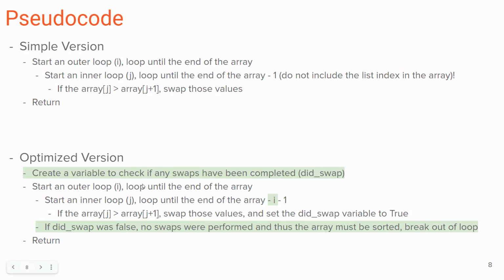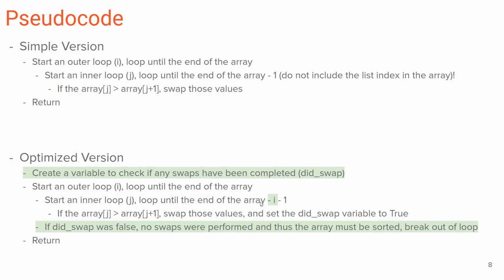All right, let's see here. Do not include the last index in the list. And then whatever our J pointer is, the inner pointer, we check that against the adjacent one, the one to the right of it, that's where the +1 is, right? To the right side of that number. Swap those values.